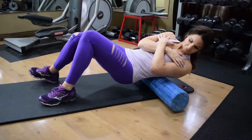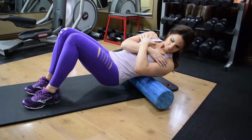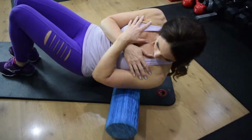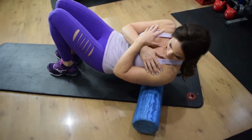I'll do a full, flat roll to test where I'm feeling tight. Then I lean to the side and hold those trigger points where the tension and tightness is. It's usually in my lower back for me, and that's why I'm leaning more to the side.